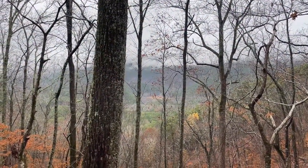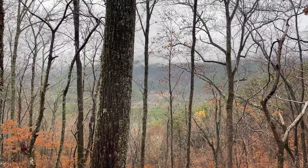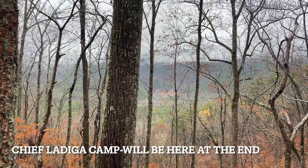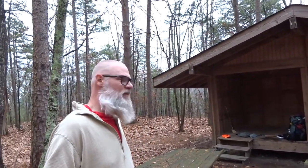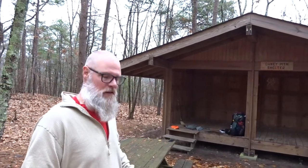I don't know if you can see it in the camera, but I'm not sure if that's the shelter right there or not. Alright — dry shirt, dry socks, still got on fairly damp pants, but I've got some lunch and some hot apple cider in me so I've warmed up a little bit. It's not that cold, only 60, but that's all I had that was dry. Got about a mile and a half to the paved Chief Ladiga trail and then a half mile on that to the road crossing, so it shouldn't be a bad hike.